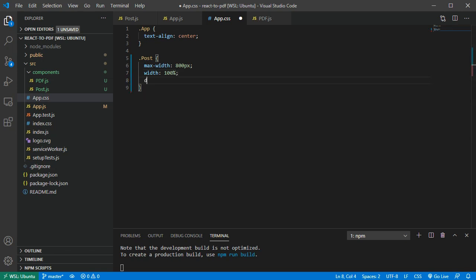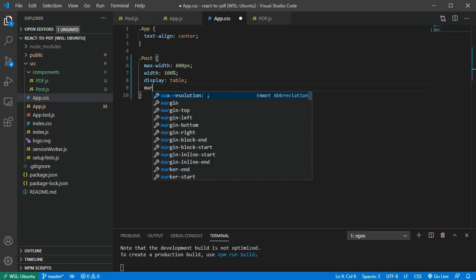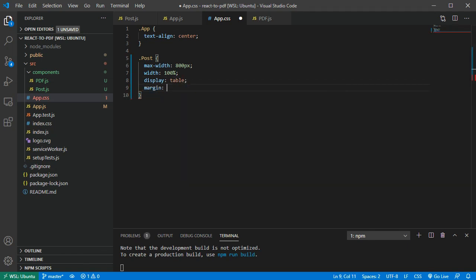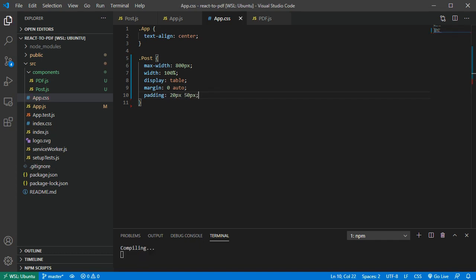We will have a display table, margin it's going to be 0 and auto, and then we have padding, which is 20 pixels and 50 pixels. So post, let's leave it like this. I'm gonna close it. It's gonna be like a block for our form, so we'll use it later on in the app.